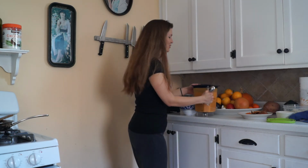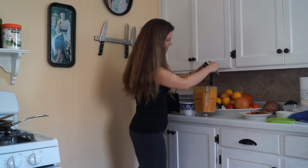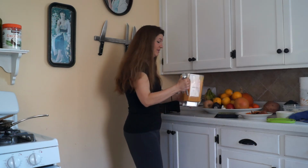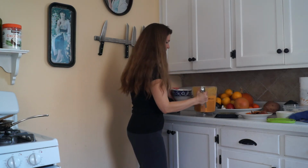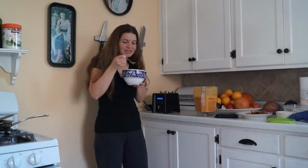It's strange to just watch a blender go for, what was that, a few seconds, a minute. It's such a pretty color, and it's warm. I didn't cook it, but it's warm. I'm going to pour a little bit into my massive bowl. I'm hungry, it's lunchtime. And we're going to check this out and see how it tastes.